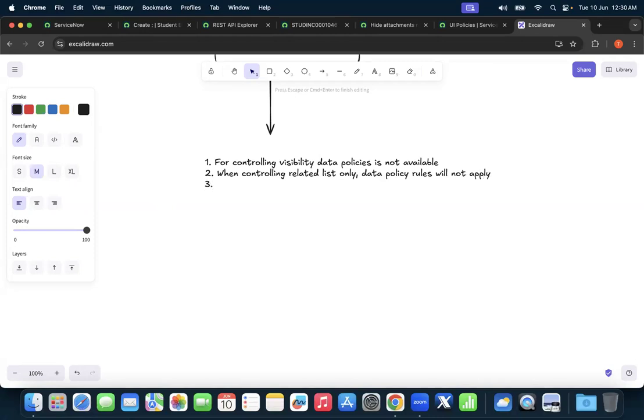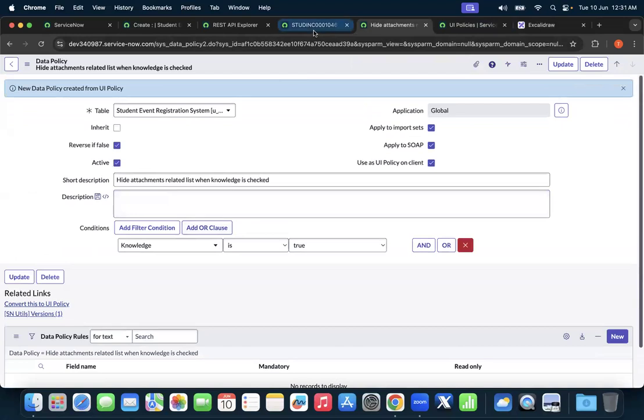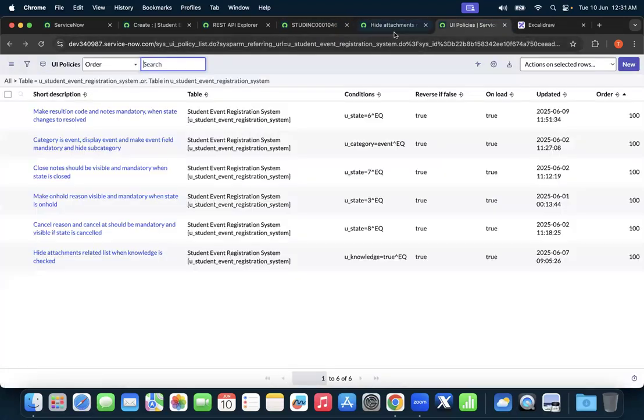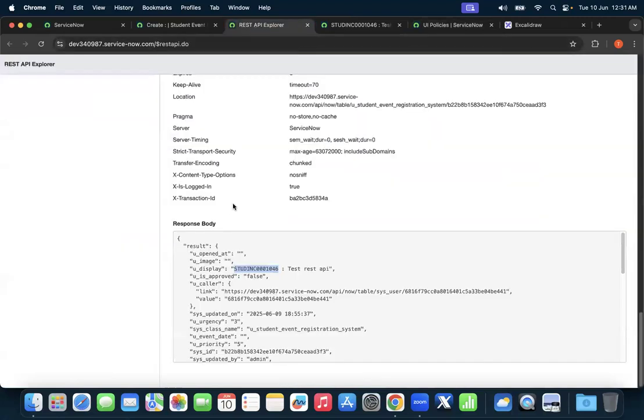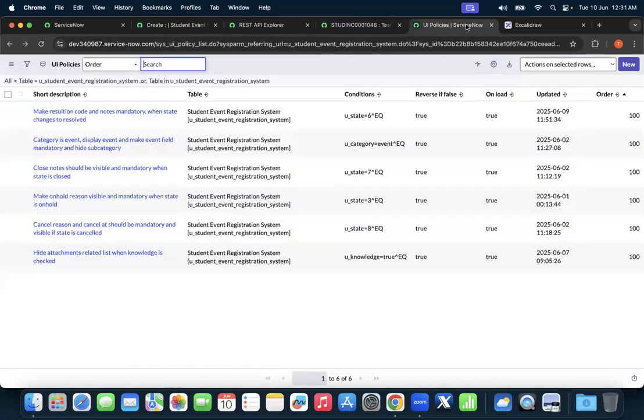Now let's understand the third point. What will happen when we have a UI policy for a specific view? Will my data policy work in that? This is one of the interesting use cases we want to understand.